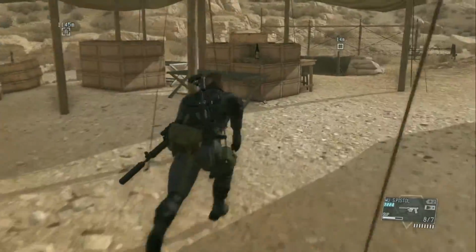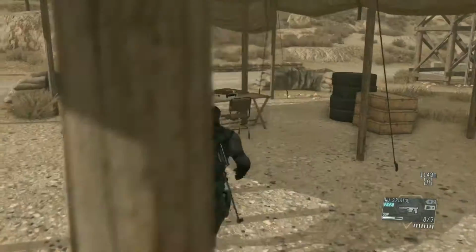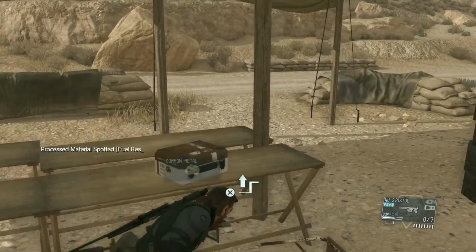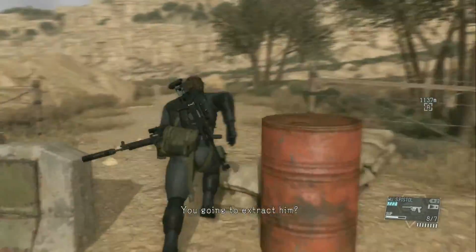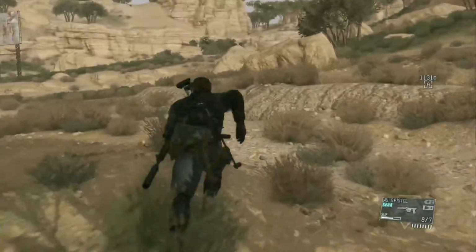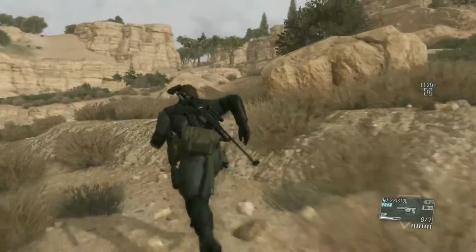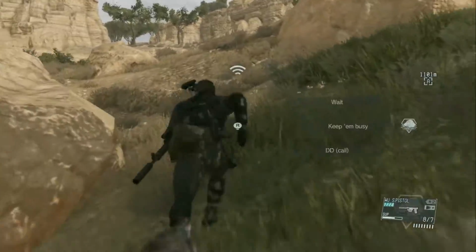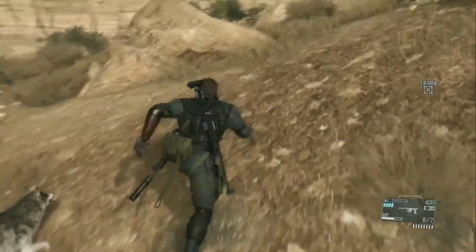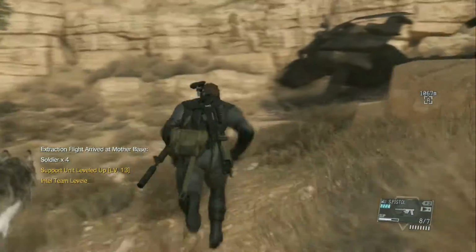Let's see what else. Ooh, resources. You gotta extract him. So far, Didi's usefulness is not that much, but it's cute to have around. Go with DD, let's go. Extraction arrived at the mother base.